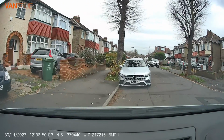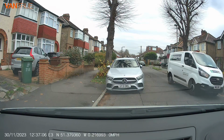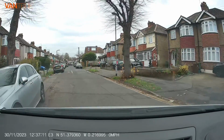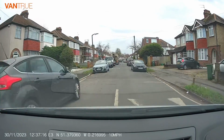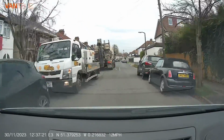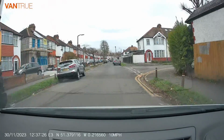Now notice here the examiner probably told him to pull up on the left. He did pull up in front of a driveway, which, where possible, if you can avoid, do it. It could be one minor fault, but more importantly, you don't want to park in front of anybody's drive unless the examiner tells you to do so. So here, make sure you're checking your blind spot. We do a 360 observation, we then give a right signal, another observation, and then we move off. All the things that you will be practicing in your lessons, today is the day that you want to show the examiner what you've learned.